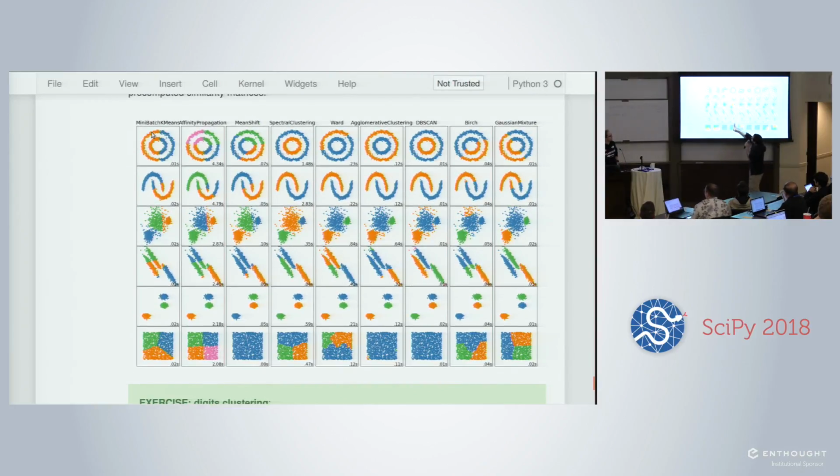If you compare to spectral clustering, which is also applying some kind of k-means, but on an eigen decomposition of the affinity matrix, of the distance matrix, this is able to find this kind of structure quite easily. However, the problem with this one is that it's not very scalable. It's very compute intensive, especially on large data sets. Here we have some other algorithms, Ward and agglomerative clustering, which are two variants of what we call hierarchical clustering algorithms. And sometimes they are able to find this kind of data structure very well. However, it's not perfect either. For this kind of data, it doesn't work.